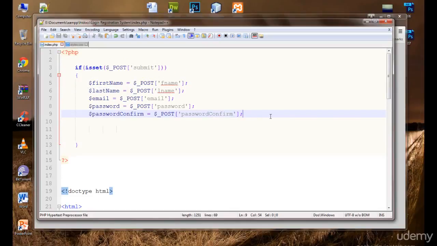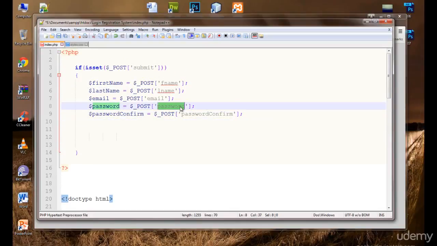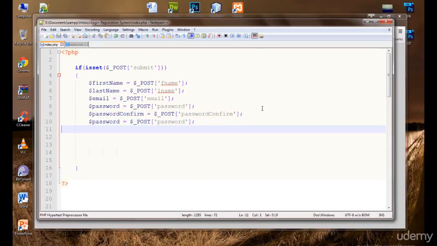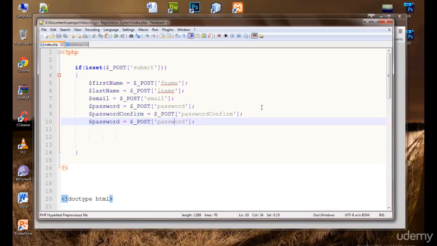Now let me copy this and paste it. Here is where you need to pay attention. For the image we're going to use files, dollar underscore FILES.